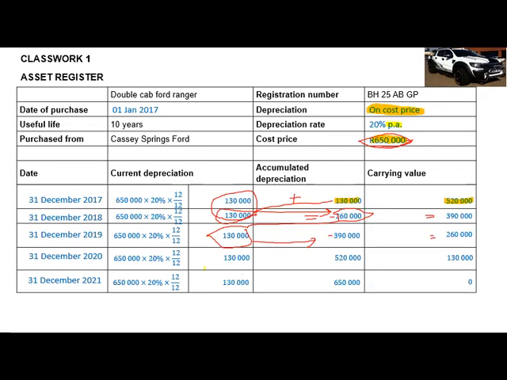It can't be 0, because think about this Yaris here, right? The value of that Yaris is 0. But am I not making money by using this Yaris? I'm still. So that's why it can't be 0. So basically, any asset will always have a value left in it. In that case, I will always depreciate it, but the carrying value will always be 1. And immediately when the carrying value is 1, I stop depreciating.